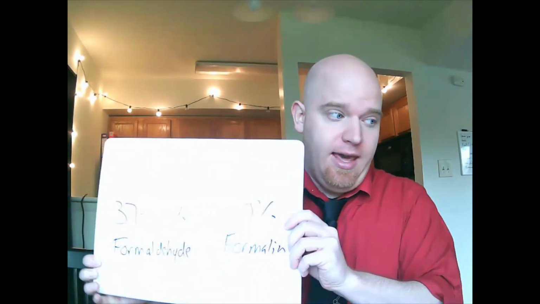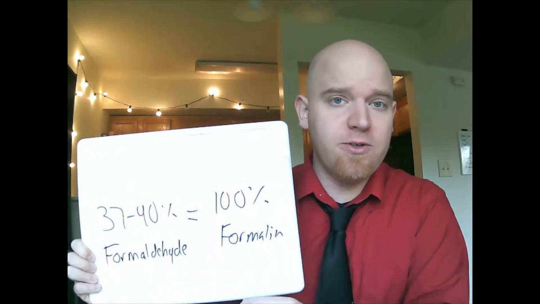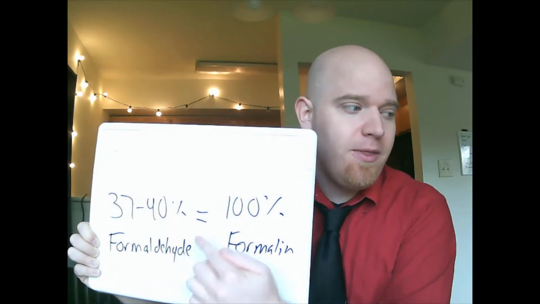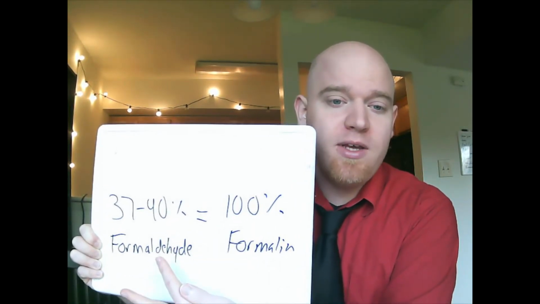Next we have formalin, or formaldehyde, or both. So essentially you're going to hear both terms. Formaldehyde is essentially the chemical itself. Formalin is a way of referring to a certain concentration of formaldehyde, which is really confusing, and it'll always be confusing. It's strange. So let's just get down to that first off before we get into the characteristics of formalin or formaldehyde. Interchangeable. So 37 to 40% formaldehyde.